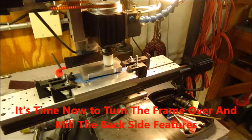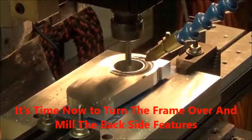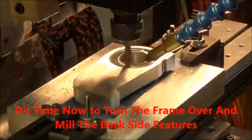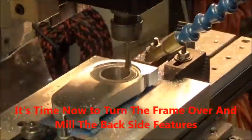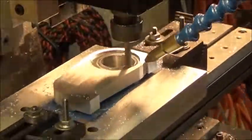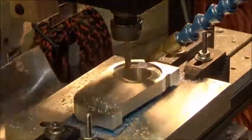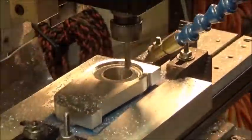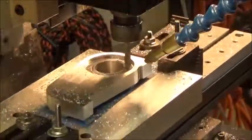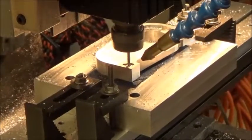It's time now to turn the frame over, get it dialed in, and cut the features on the other side. There's not a lot of work to do on this side. There's an inset around the large hole, and there's all these little decorative insets that have to go the same as the other side. Actually, they're duplicates. So we're going to go through those.